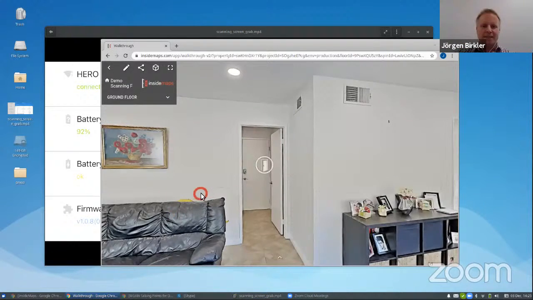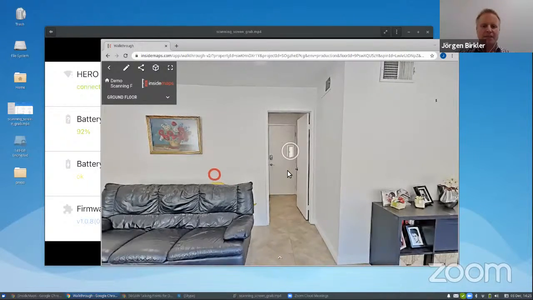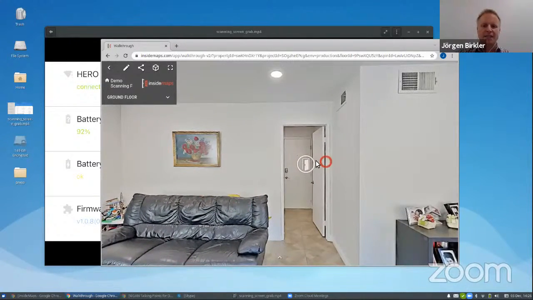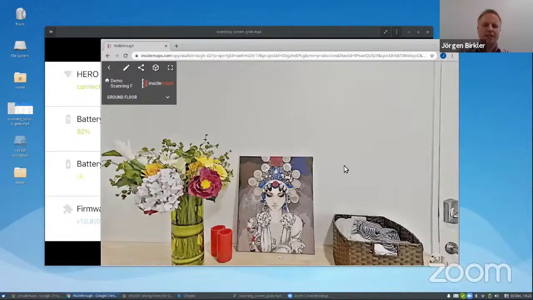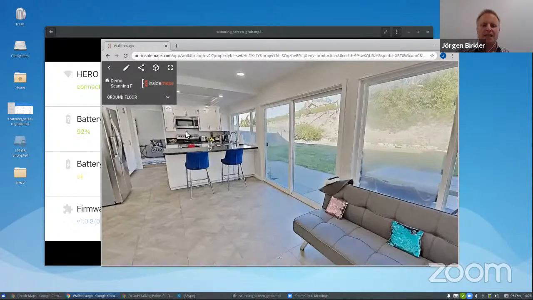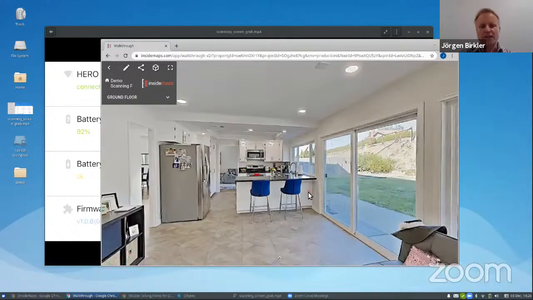So if we look at that tour that I just grabbed, this is how it would look with the connection through the door. Instead of having a connection through the spin, it's actually going to go through the door. So you would click on the door to go to the living room. And this is one of the key things we have done, is really to make the scanning experience really fast, to more or less be able to capture a whole house using one spin per room, maybe two for the larger rooms.